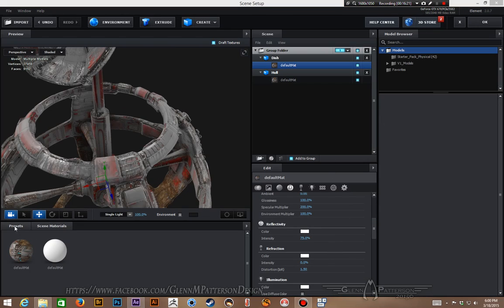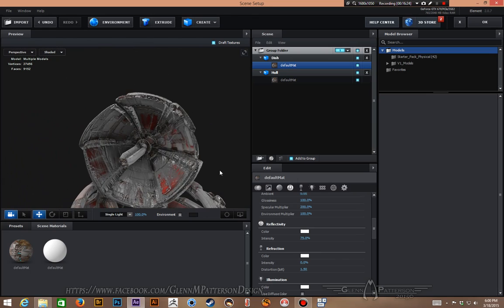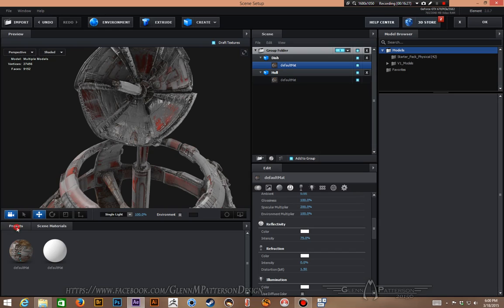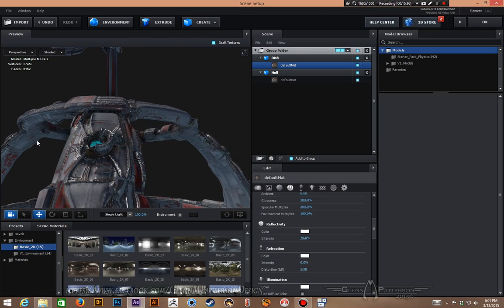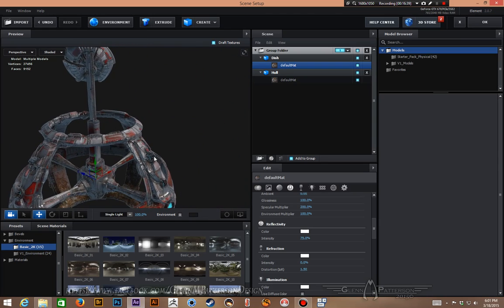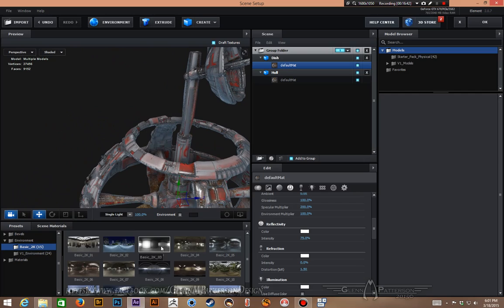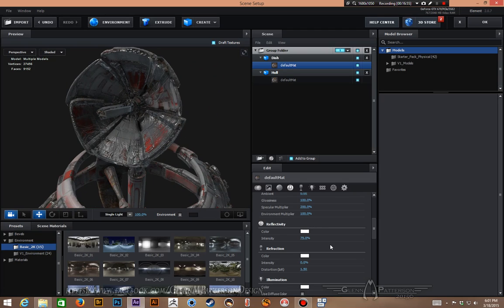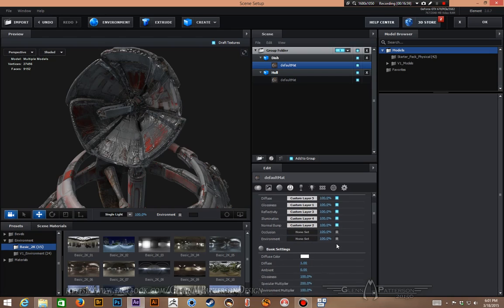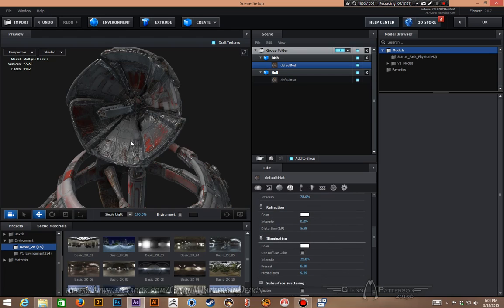Alright, real quick, just to get rid of this white cast over our reflections and everything, go ahead and go under your presets, environment tab, basic 2K, there we go. We'll go with this one, it's 05. Seems to get it pretty close to where we had it. I think we still need to do some tweaking here. Our reflectivity is kind of losing our information in here. Give me just a second, I'll figure this out.